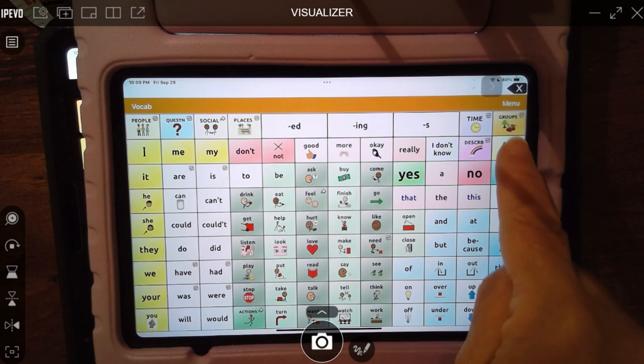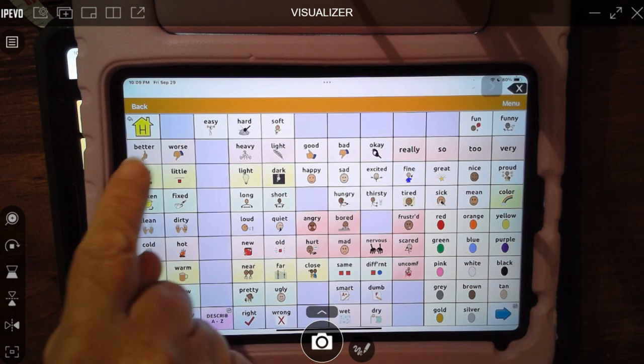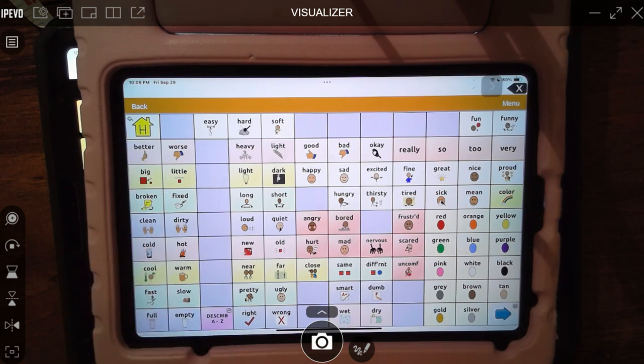What I liked is when you go to describing words, I like the way they have the opposites together. And I've heard mixed things about this, that sometimes it's not a good idea to have opposites together. For some individuals, it could be confusing, they might get them mixed up. So sometimes it's good to have them in separate places. And if you look at some applications like LAMP Words for Life, they are not next to each other. And that is actually pretty good. But I have definitely worked with students where it doesn't matter, and having them together makes sense for them. And it also makes sense for people who are demonstrating their language for the student, who are modeling or using aided language input. So I really liked the way this was done. So I wanted to do something like that.